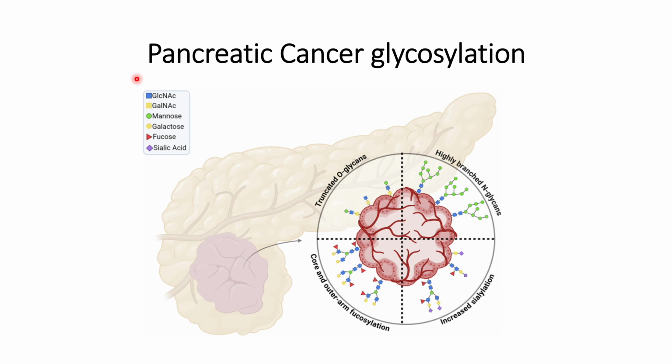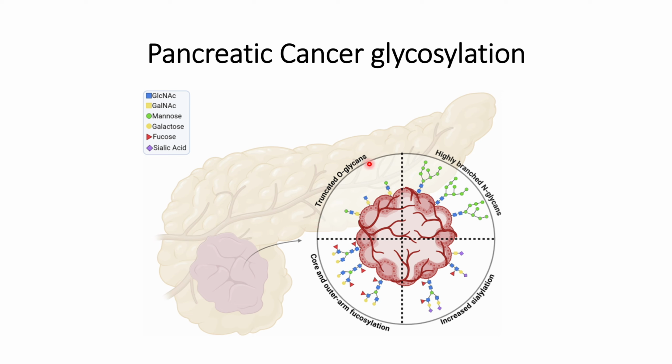In this video, we will discuss this pancreatic cancer glycosylations overview and some of the strategies that can be used to treat or diagnose these pancreatic cancers. We will discuss pancreatic cancer diagnosis based on the glycosylation, or the changes in the glycosylation. First, we will discuss what changes occur or have been observed in pancreatic cancers.